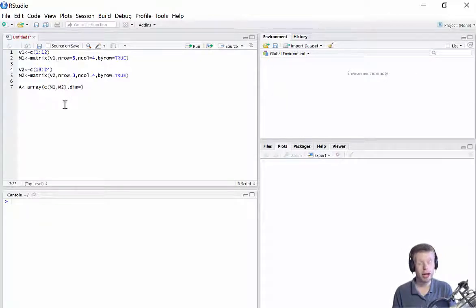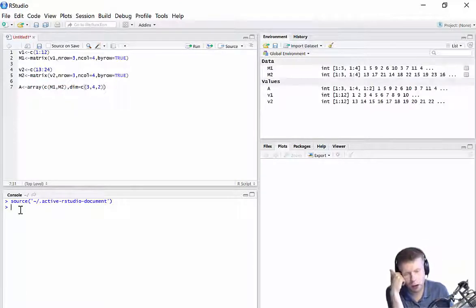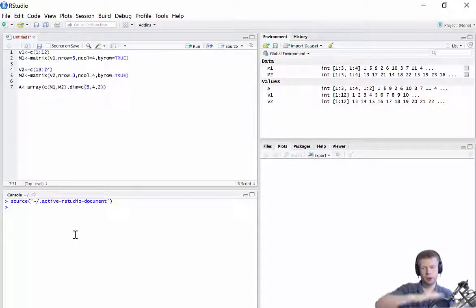So I'm going to say dimensions, dim, just equal to, and again I'm going to write a vector. It's going to be, first of all, the number of rows, which is 3, then the number of columns, which is 4, and then I'm into my third dimension. How many matrices have I got? I've got 2. Okay, fine, and that should be enough for the time being. So if I click source, now obviously I can't view this array all at once, because I've got a 2-dimensional screen and I can't really view it in 3 dimensions. But you've got to imagine this is like a cube or a cuboid, where I've got my first matrix stacked on top of my second matrix.